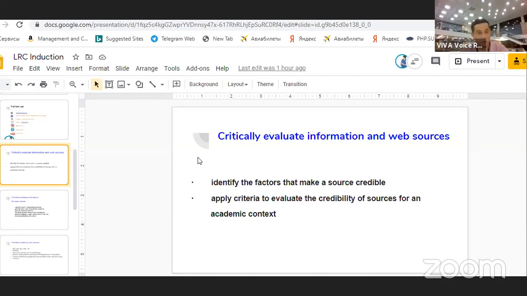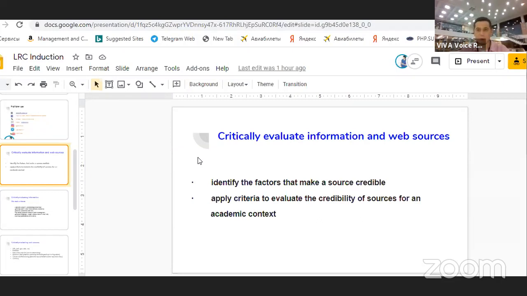And do you know what is the difference between credible sources and popular sources? Have you heard that? What is a popular source and what is a credible academic source? So credible academic sources are mostly intended for an academic audience, yes?